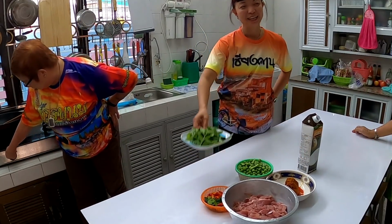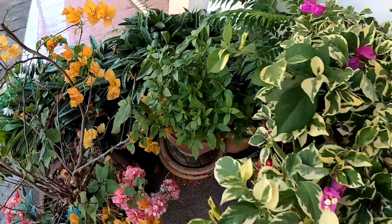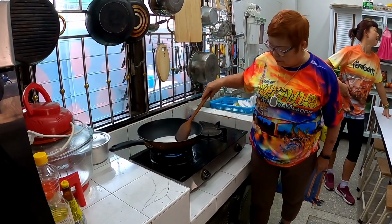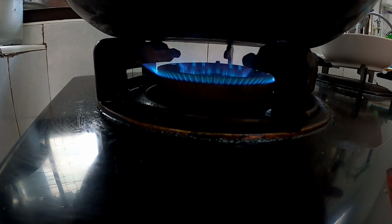Oh, that's from my garden, the basil. Holy basil. I should have known that came from my garden. Let's fire up the stove top. Now, this is a Thai style stove. It's what they want, it's what they're used to, it's what they got.